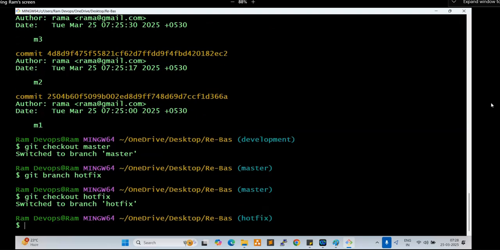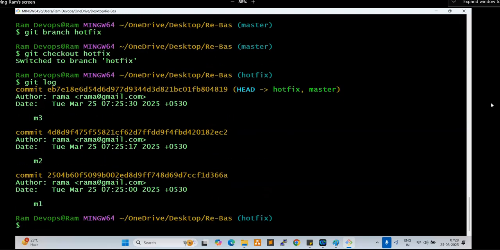Now, if you check git log, we have m1, m2, m3 available in the hotfix because whatever the data is available on the master, that will be replicated to the hotfix. Clear, right, everyone?